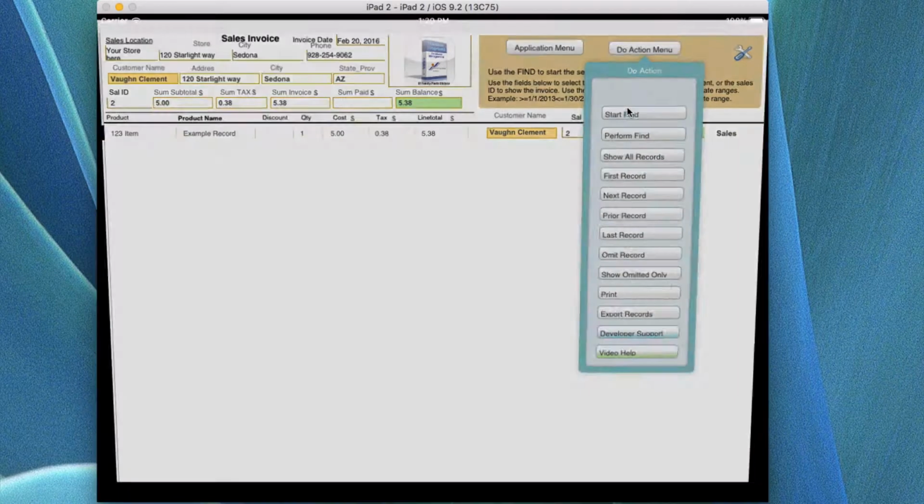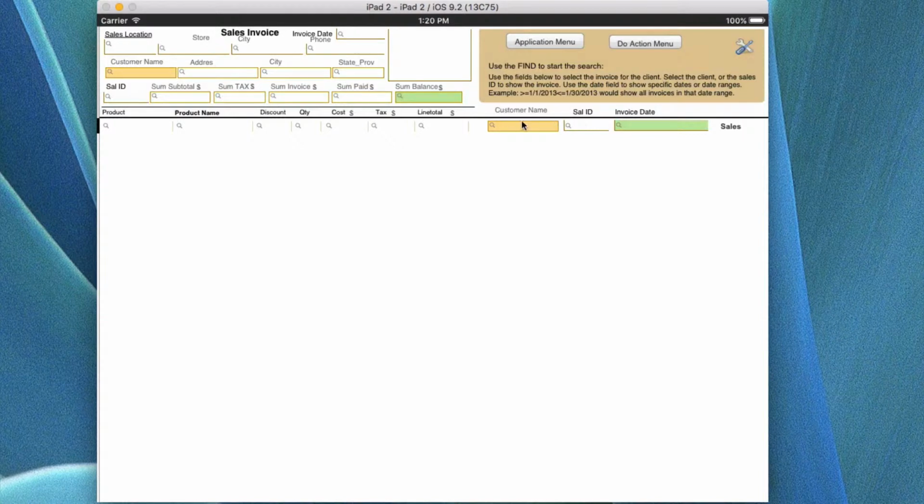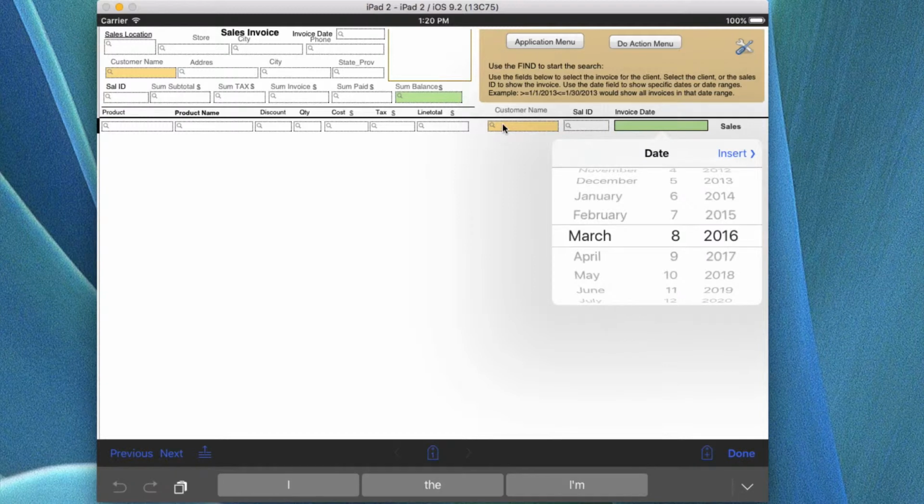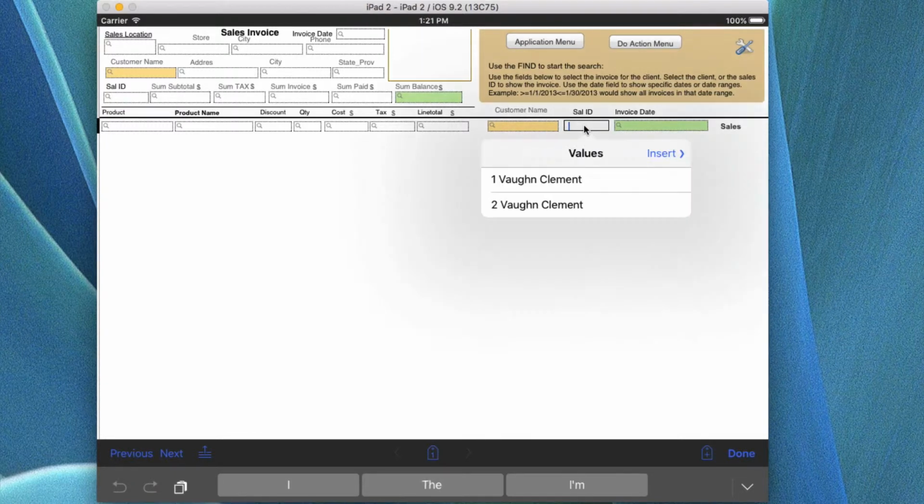So we go over here to start find. What I want to do is click in here, and I could pick a person's name. If I pick the person's name, I may also want to click on a date to get a specific invoice number. But I'm going to show you what happens when you click here. It's going to be a little odd because it's telling you number one invoice was for this person, number two is for this person. Well, being this is a scroller, it's not going to allow you to edit in this field.